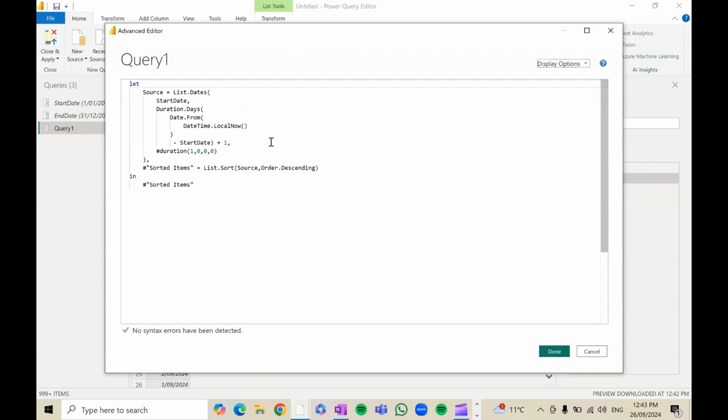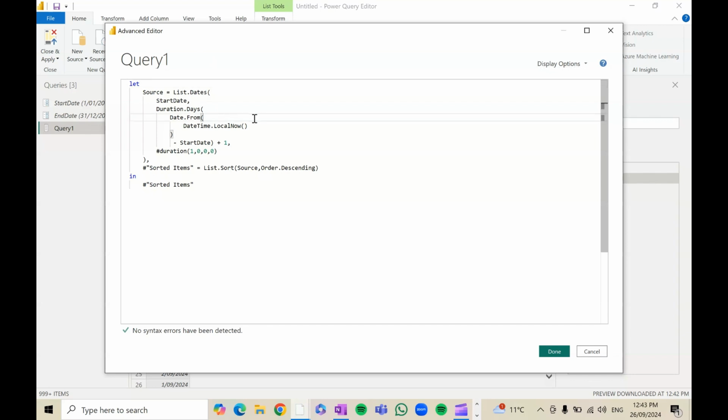However, what if our maximum date is not actually for today? Let's say we have some forecasting being done in Power BI, and in some instances our forecasting is for the next 10 years. So how do we increase the end date from today's date by adding 10 years from today? So let's try to do that.